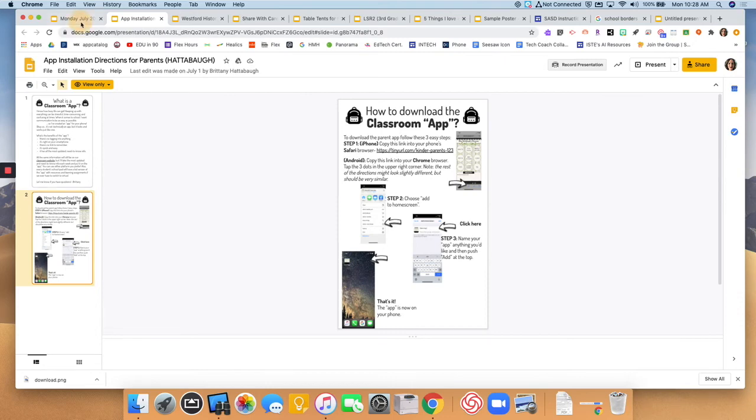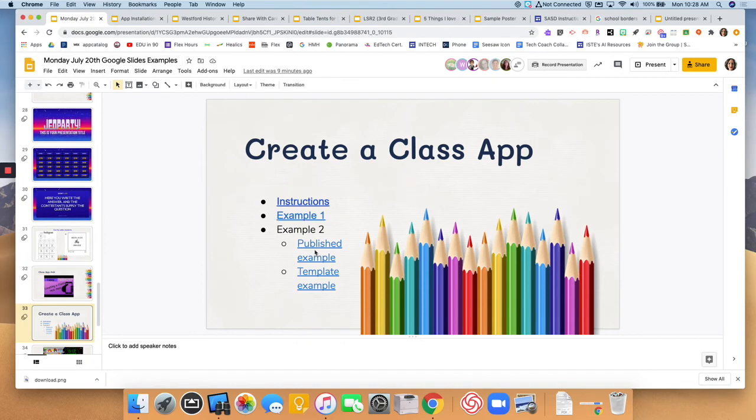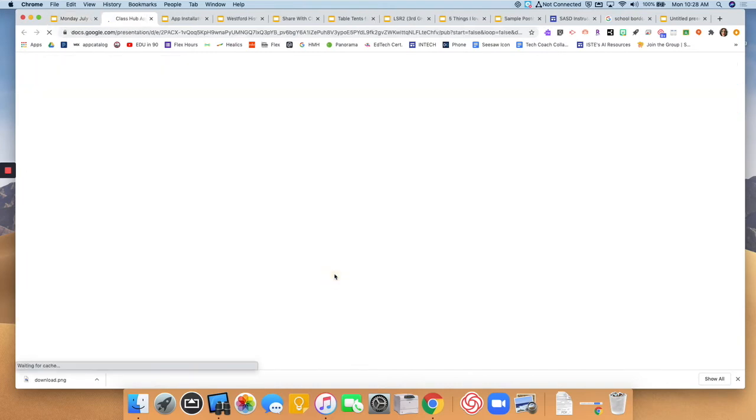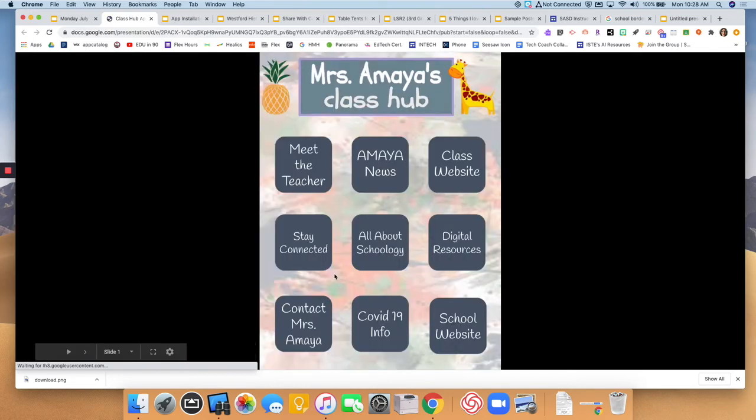So that's available for you, but here, let me show you some examples. And this is actually from a teacher in the school district that has been working on this. So this is her classroom app. You'll notice this is her main page. So when a parent were to open the app, they would see these different options.